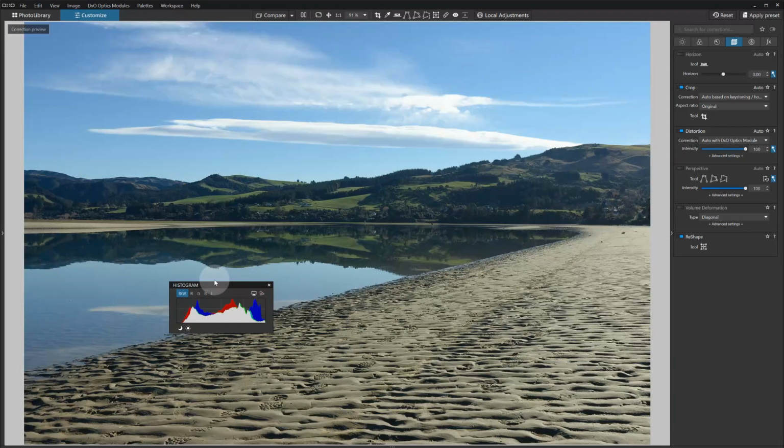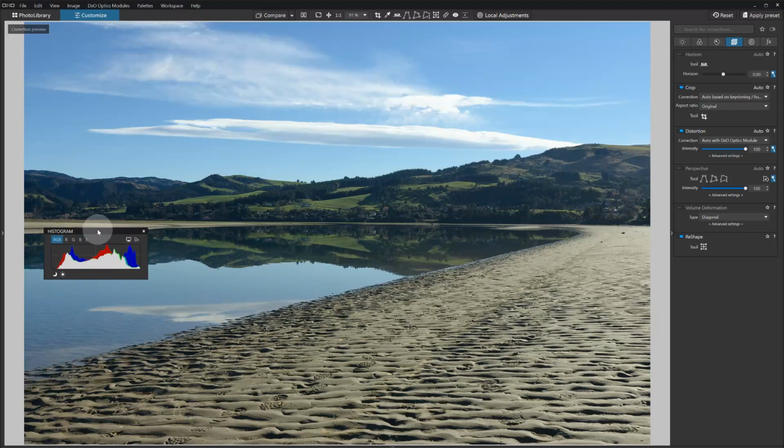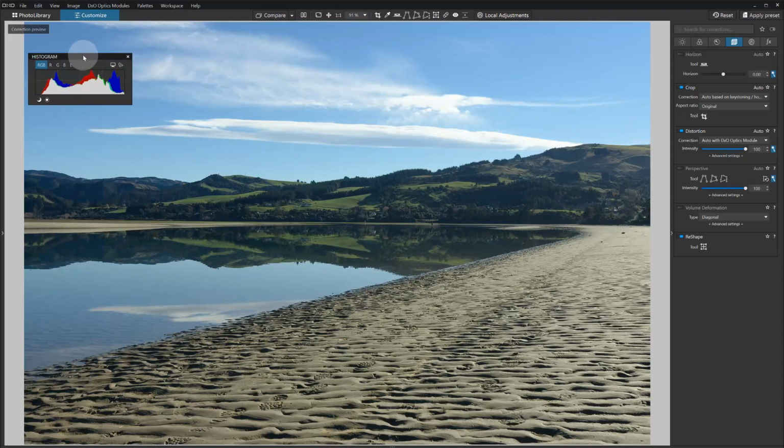The only thing to be careful of is, like I just showed you, if I go over too far to the left with this, it'll try to redock itself. So you need to be a little bit careful where you place it. So, all right, what about the masking side of things here?